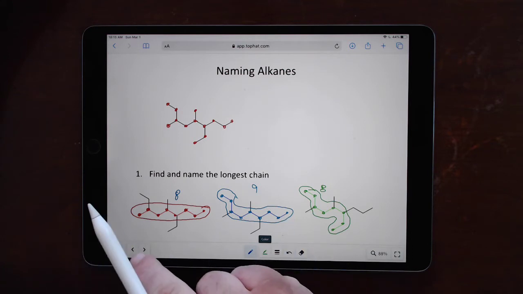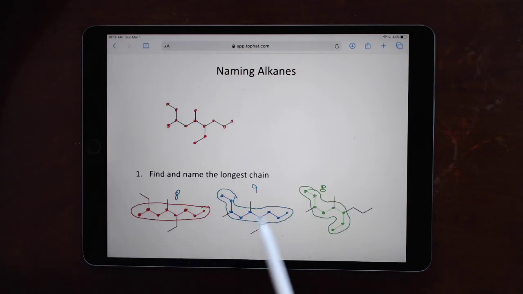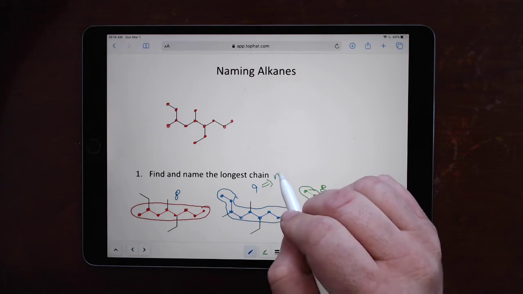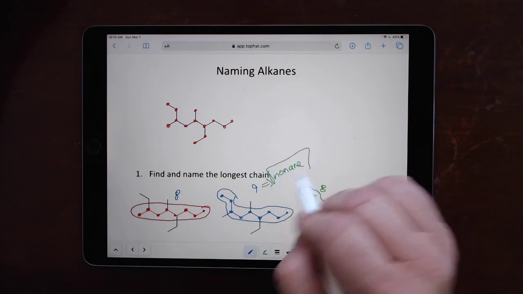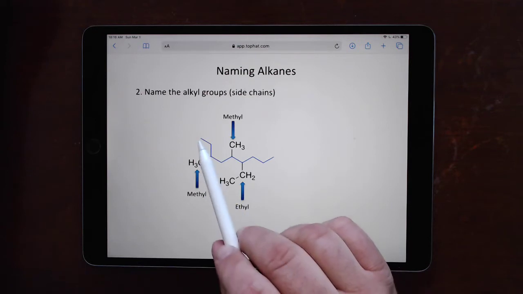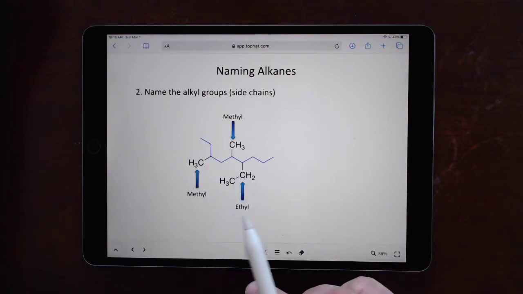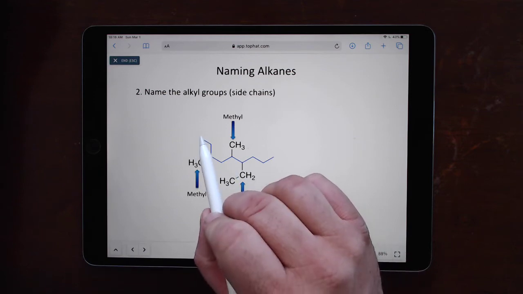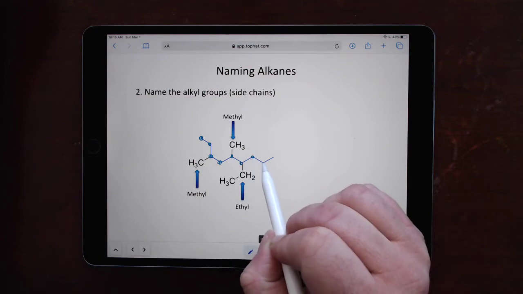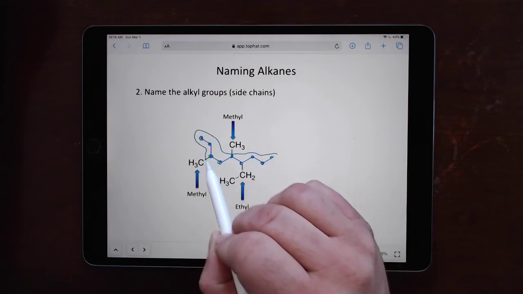Since we're going to be using that, 9 equals nonane. So our main chain is going to be the nonane, not no name. I had a student think it was no name. No, it's nonane, A-N-E. Look at that. So the main chain is going to be nonane. Now we've already gotten the blue ones. We've already listed those. These blue ones are included in the nonane. We've already named these.